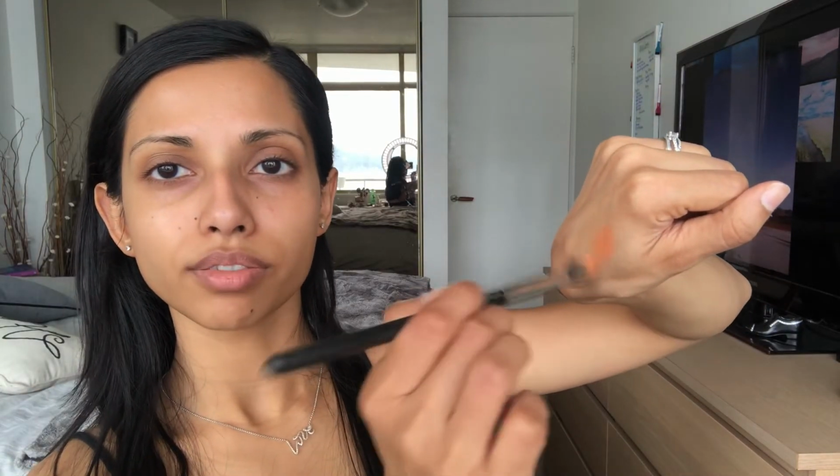So to start off with this orange concealer, I'm just taking a fluffy synthetic brush, and then I'm going to lightly dip into this. And then I'm taking some off on the back of my hand. The darkness that I tend to get is just dark circles around the eyes, and then I get this kind of darkness around my mouth and then chin here. It doesn't look so bad when I'm not wearing makeup, but as soon as I put on makeup, those areas start to turn very gray, and that's kind of the problem that we have as darker skin people. Foundation just does not go on evenly.